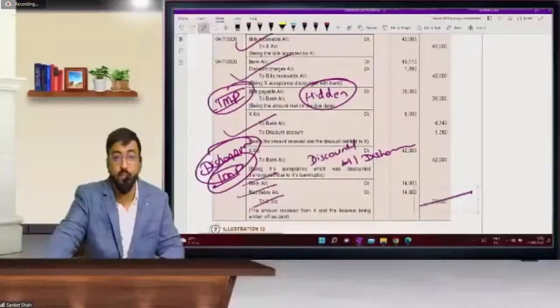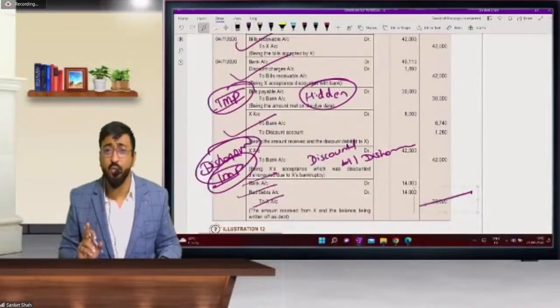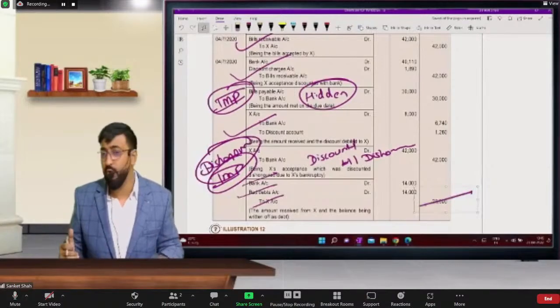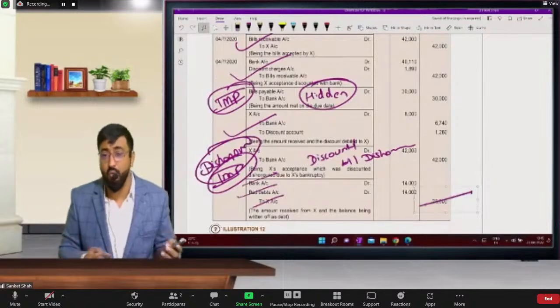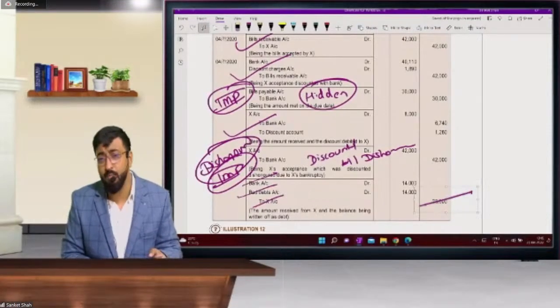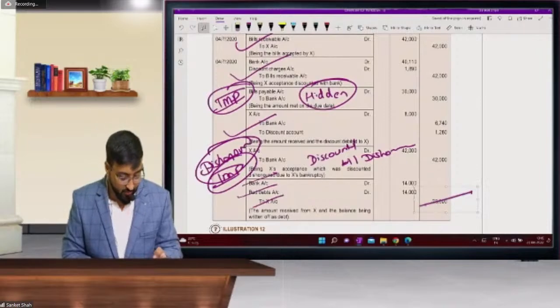Chalo. So, beta, please revise it. I know this question is difficult. Now you can easily solve illustration number 12 by using this concept. All events you can write together. And this is how you have to finish your bill of exchange. And one more question, if time permits, I will take it in the next session.